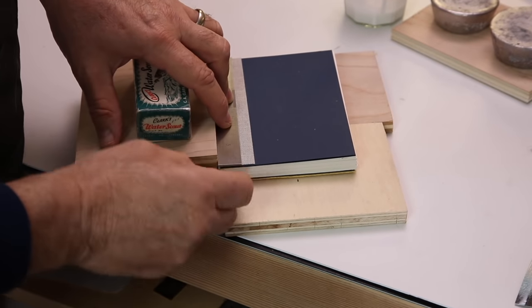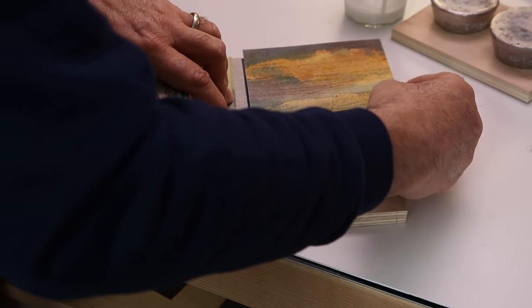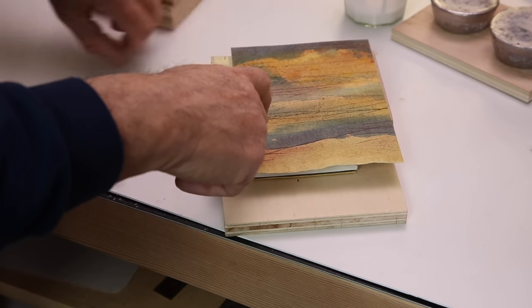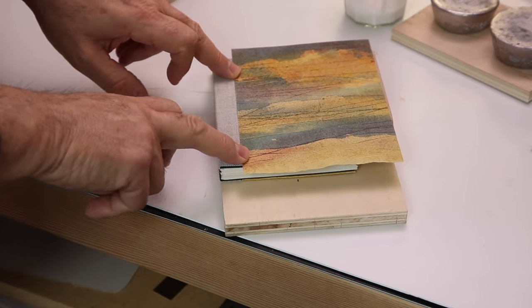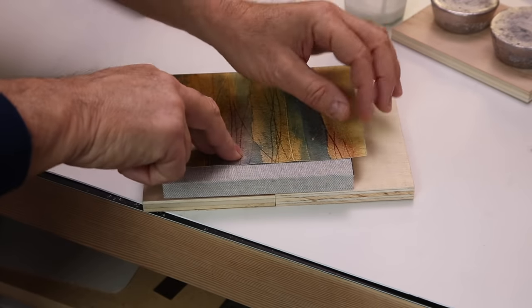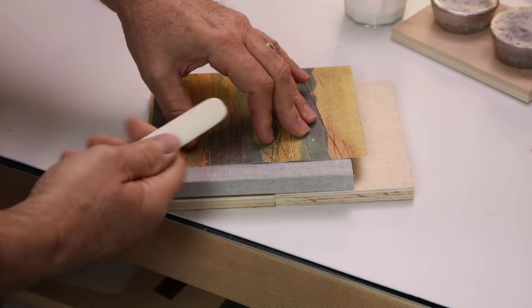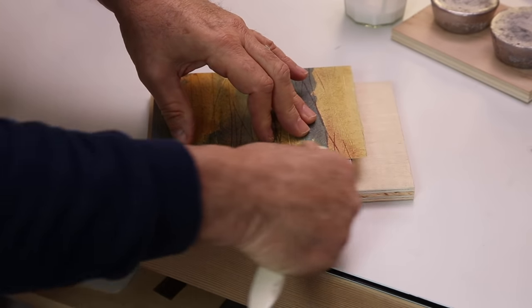I've set up a little block that I can use to keep this ruler in place. I have adhesive on there, and I'm just looking to make sure that there's some uniformity. I can move this out of the way, remove this. I can check it visually. Something that I like about PVA is that I have a brief moment where if this is not straight, I could lift it up. But it looks like it's aligned properly. I'm going to carefully, this is an actual watercolor, so I want to make sure that I'm not too harsh on the surface. I don't want to rub anything off.